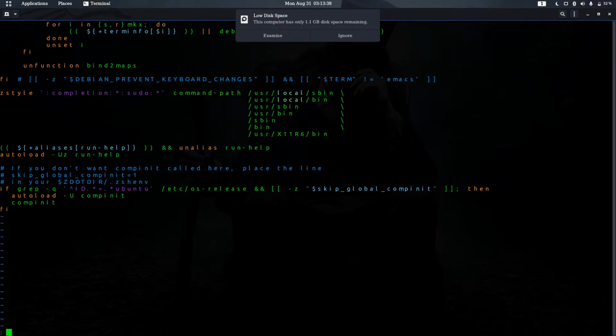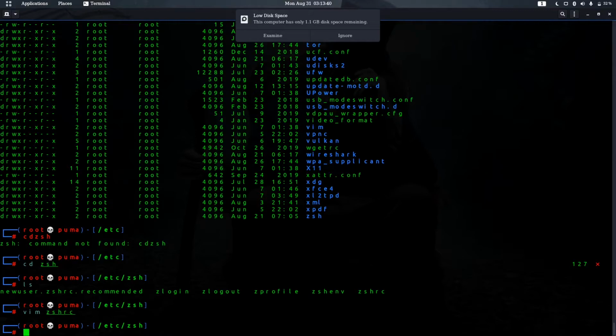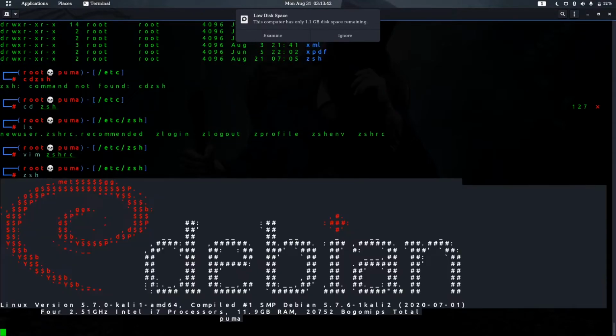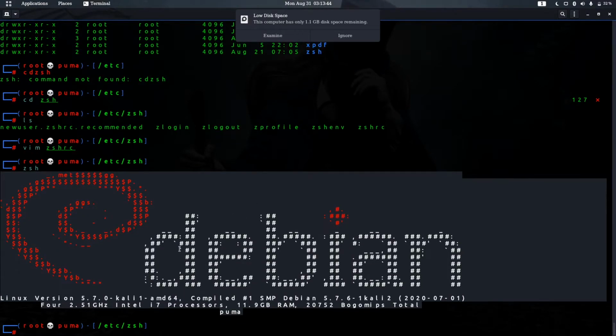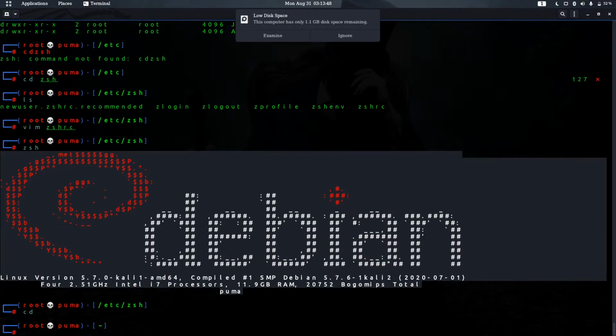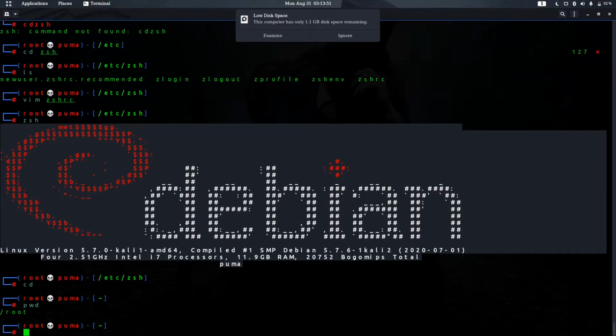So let's quit. Let's do a Z shell again. As you can see, you only have this. Let's go back to root. So yeah, there we are. This is the Linux logo.